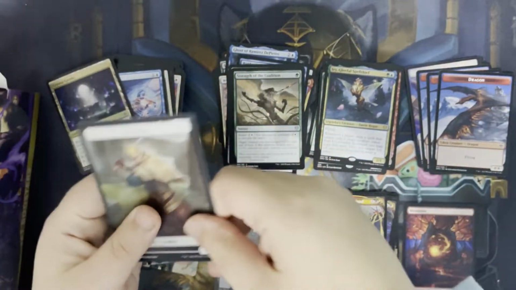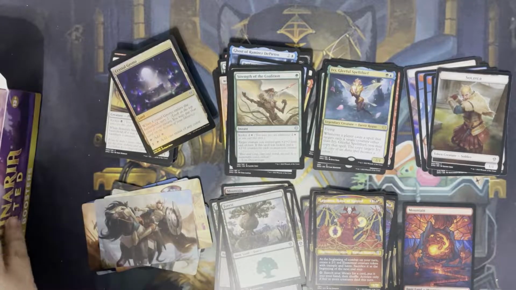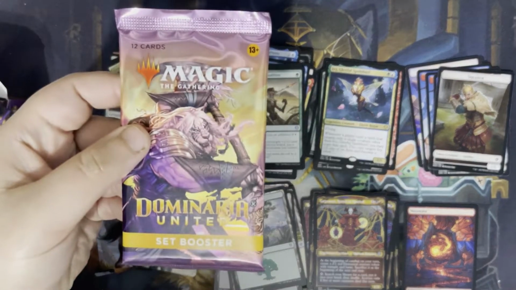Crystal Grotto, and a Soldier token. Finally something that's not a dragon, because three dragons in a row is a lot. Alright, next one in.